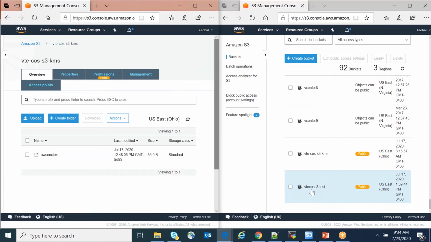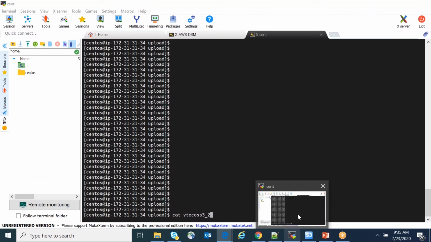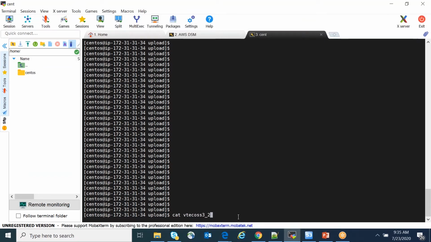And then over here, we have our VTE COS S3 test bucket, which is being protected by a guard point that resides on a CentOS 7.7 host. So let's go ahead and take a look at our files.